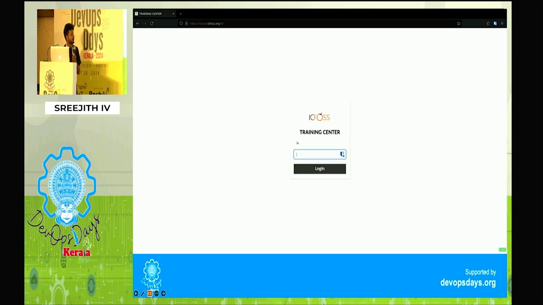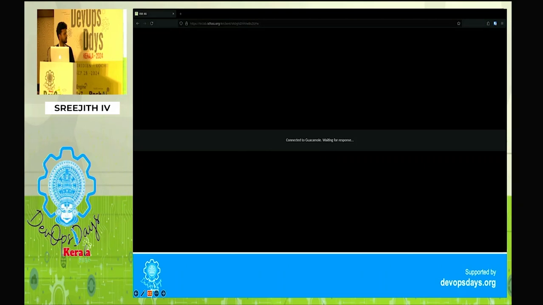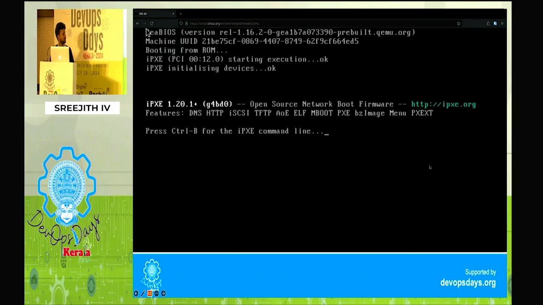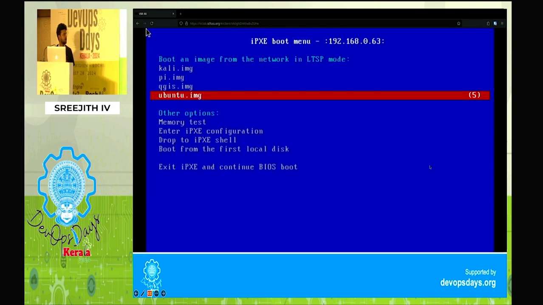So the user is logging in. And that's the PXE screen. Got an IP address.